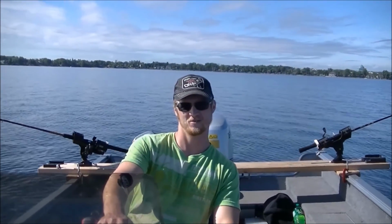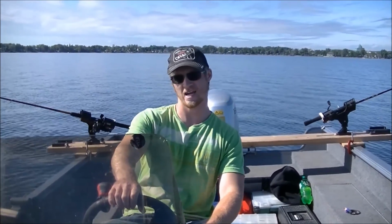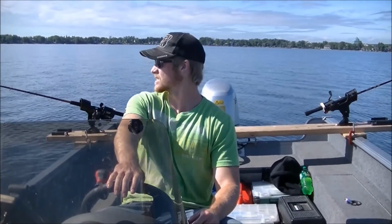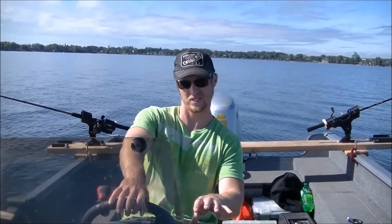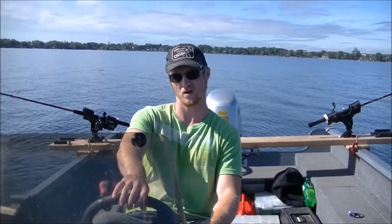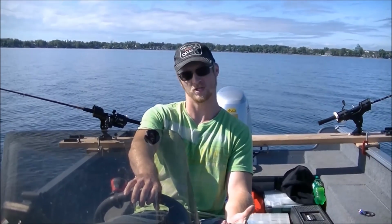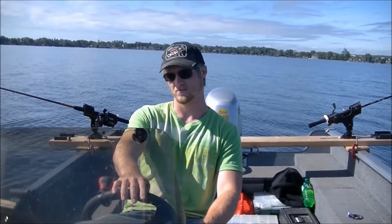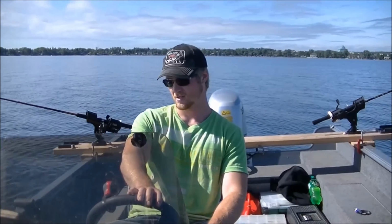Here we are, doing a little bit of bottom bouncing today, going after some channel cats, maybe some of those walleye there. I got some down about 30-40 feet of water usually, maybe a little bit shallow, a little bit deeper depending on where we are. Gonna cover a lot of water. We got weight and floating jig head, bottom bouncing setups there, pretty standard. Let's see how we do. There's a mark on the bottom right now. That's where we want them to be.